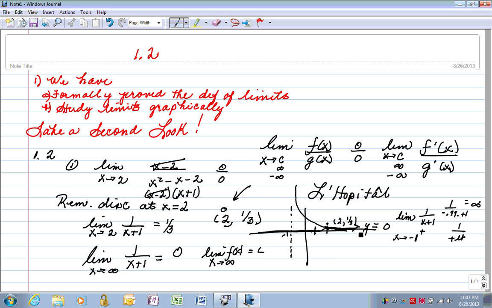Then the A super plus person would then realize that as x approaches -1 from the left side, this number is like -1.01 plus 1. So you'd have 1 over a negative little bit, and therefore that would give us negative infinity. So on this side, as we approach -1, we're coming from negative infinity, and as x approaches negative infinity, it's going to flatten out to y equals 0 again.